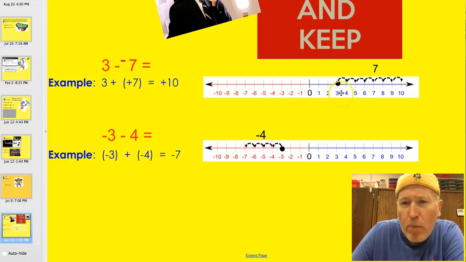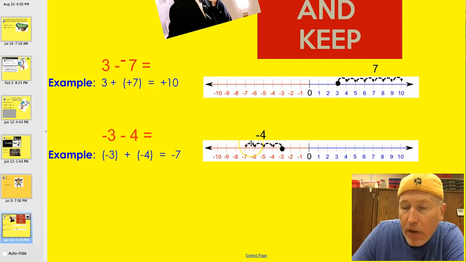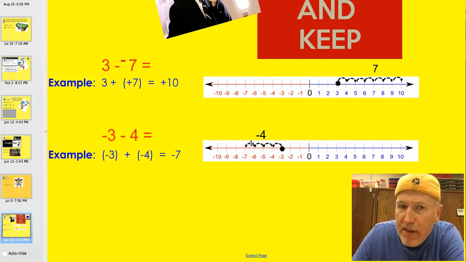Let's take a visual look at this one. I won't do this with all problems, but it is kind of cool to look at it. We're at 3 here, and we're going to add 7. So, of course, we're moving to the right. Adding, we move to the right on the number line. Here, we're at negative 3, and we're subtracting, or we're adding a negative. If you add a negative or subtract, you move to the left on the number line. Okay? That visual helps me, but the rules help me more.